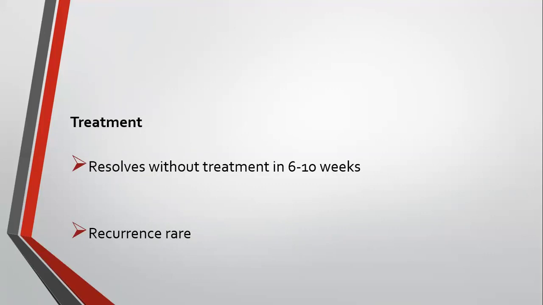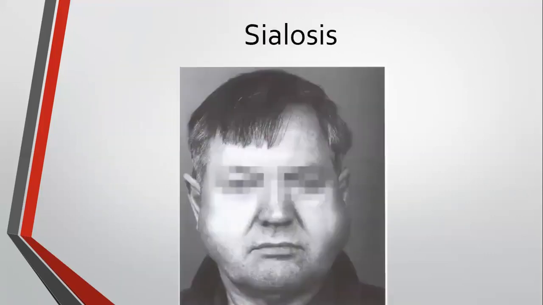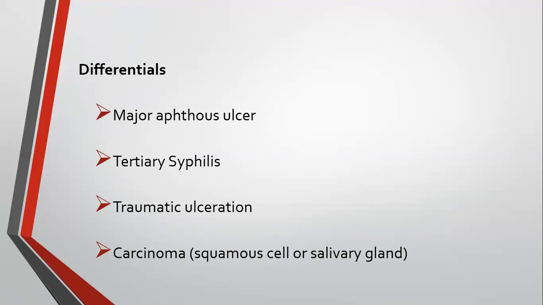Then treatment: it will resolve on its own without treatment in 6 to 10 weeks. Do remember the duration, because it is self-limiting and resolves on its own in 6 to 10 weeks. The recurrence rate is very rare. The differential diagnosis includes major aphthous ulcer, which you can confuse it with. There could be tertiary syphilis, because in tertiary syphilis a deep crater is also formed on the palate. There could be traumatic ulceration and squamous cell carcinoma or salivary gland carcinoma, as I told you earlier.